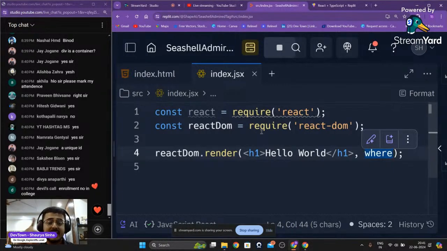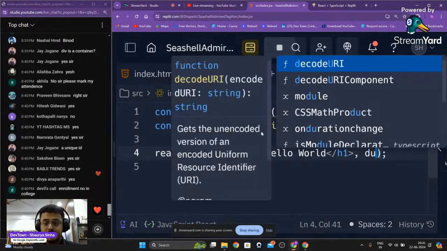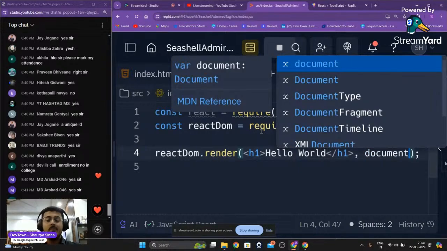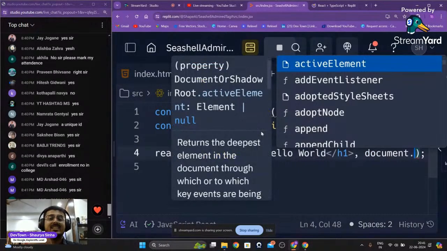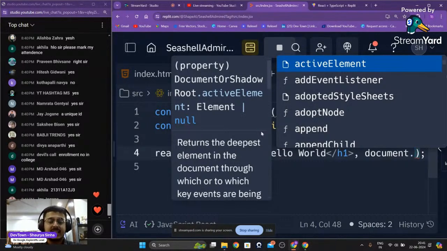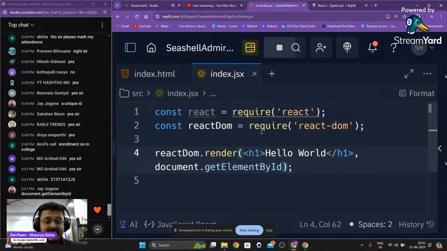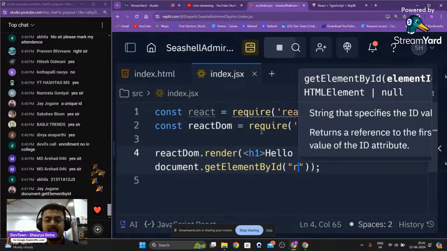That is from the document, that is your index.html. We want to get a particular ID, get element by ID, that is, get the particular tag with the ID of root right over there, guys.